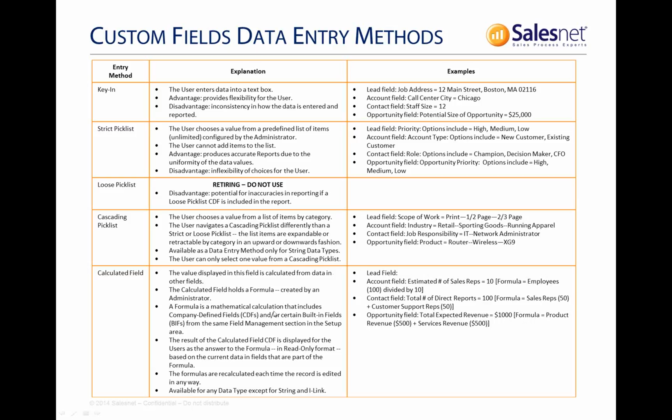And then we have calculated fields. Calculated fields are basically the ability to use numbers and dates to perform calculations. So if I want to track different revenue streams in an opportunity, let's say I have service and I have licensing and I have hardware, I could put those dollar amounts in there and I could create a calculated field that adds them all together. So I could get a grand total for my opportunity value.